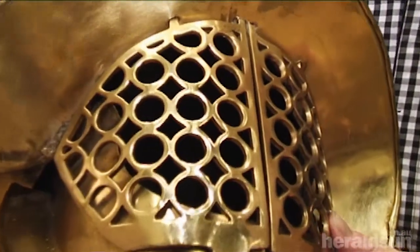There wasn't just one gladiator, there was a whole cast of gladiators, kind of stock characters, a bit like World Championship Wrestling. They played certain roles for certain kinds of combat. This helmet belonged to the Mamilo gladiator. Note the visor in particular. The holes were just big enough for a pitchfork to go through and puncture the eye. Fantastic.